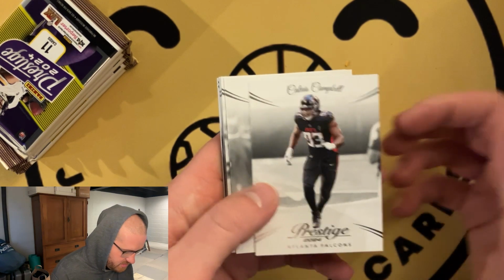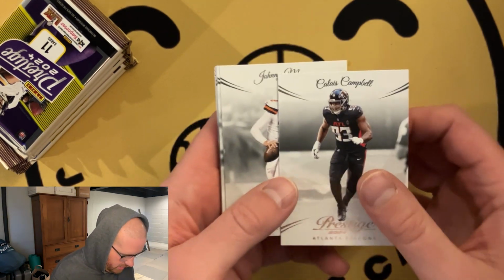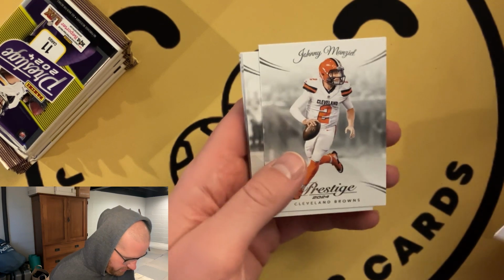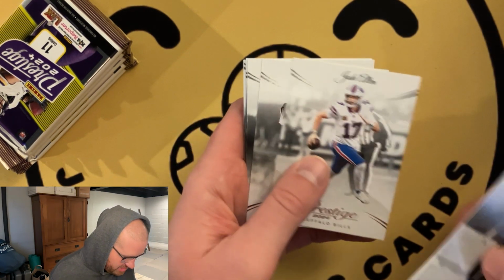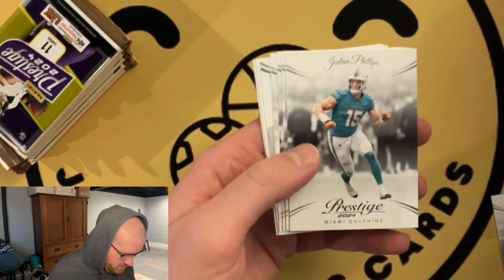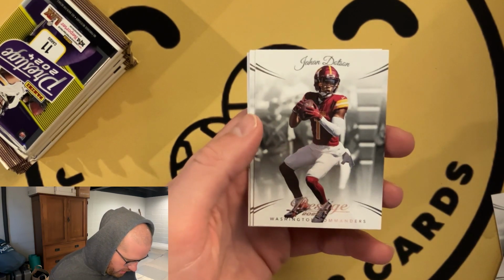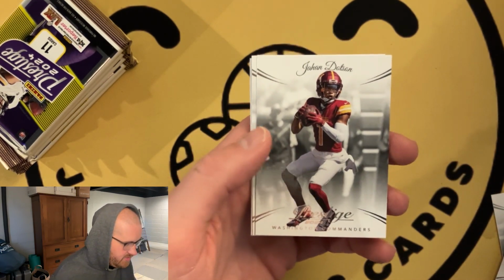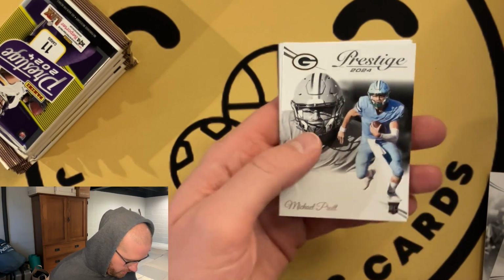So this product is paper stock, white, to make it look a little classier, trying to make something feel different than the previous. But you also got Johnny Manziel. It's so wild how many people they just pull out of the depths of wherever to be in this. Jahan Dotson almost looked like Jalen Daniels about to throw a football. That's all I'm saying. So now here we got our rookies.